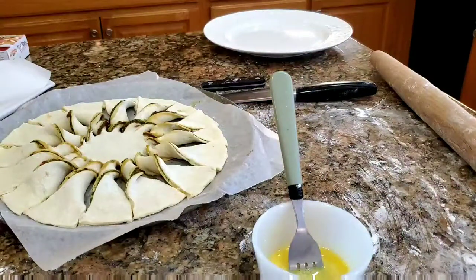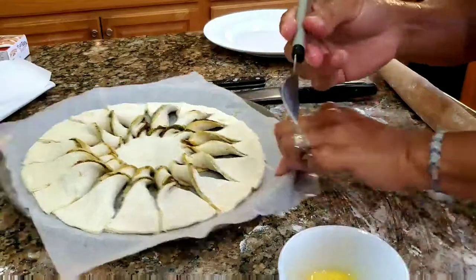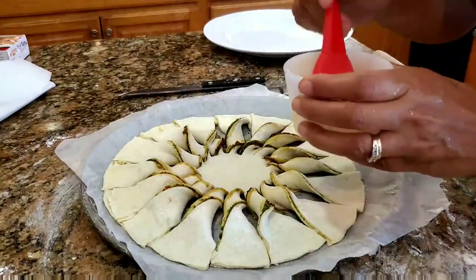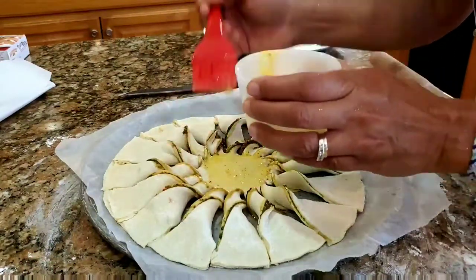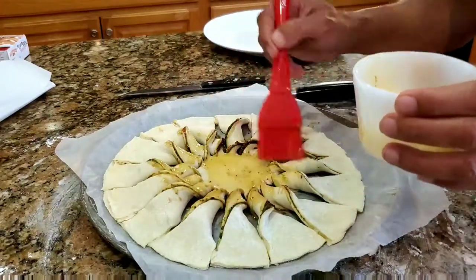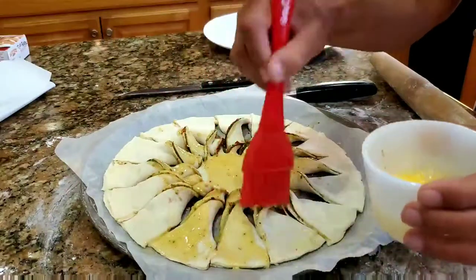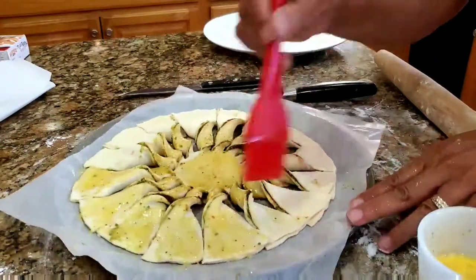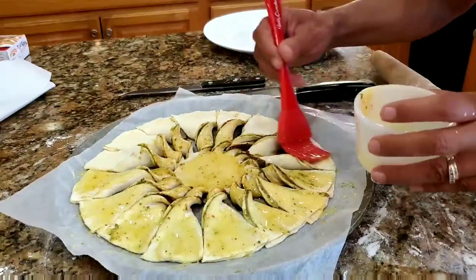Now at this point, you can check your dough once again. If it needs to be put in the freezer, go ahead and put it in the freezer. But I believe that mine's okay right now, so I'm going to go ahead and place the egg wash right on top. Just want to get it all over. It's going to be this nice, deep, golden color. It'll have some browns on it.